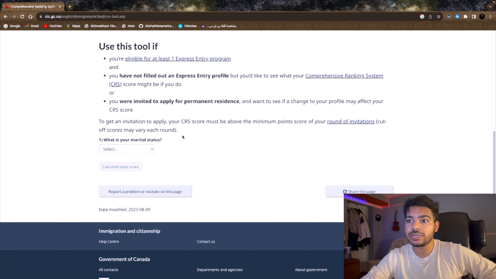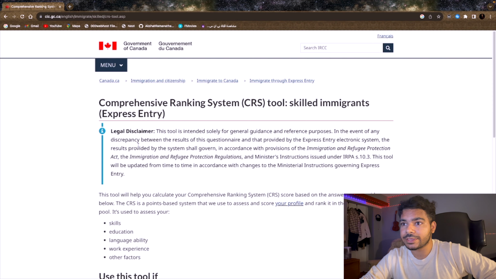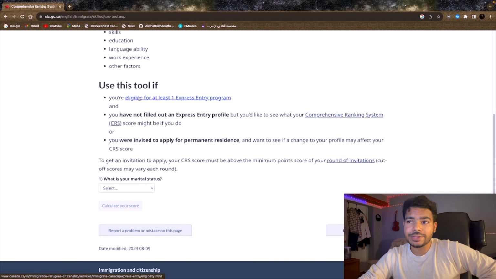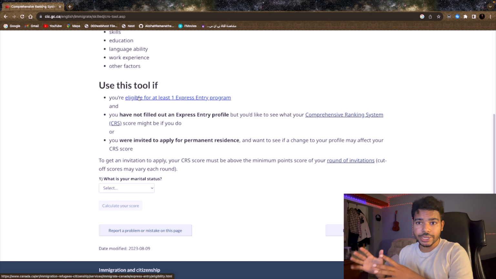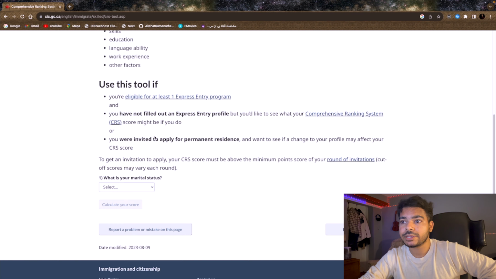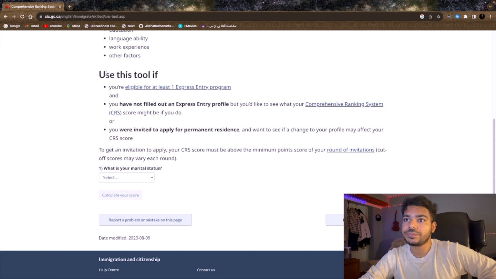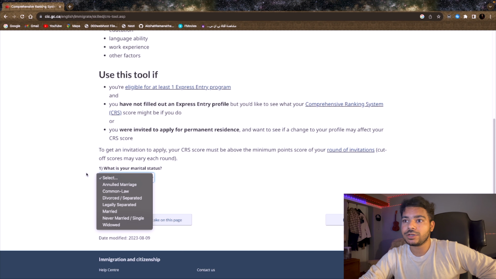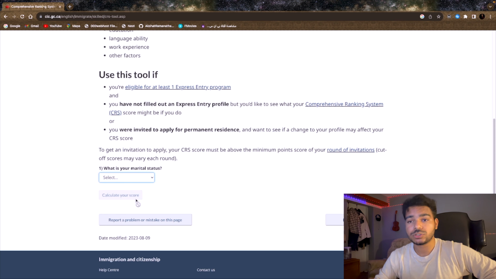Once we go inside, they have told about what this is all about, but basically as I said, it's just a tool to calculate the score for yourself, and it is pretty much transparent because the score that you're gonna get here is pretty much the score that you'll get even in legal terms as well, so you don't have to worry about that. We'll be going here and we just have to use this tool now. So we'll be going through these series of questions, and we'll get to know what our score is at the end. So let's move on.